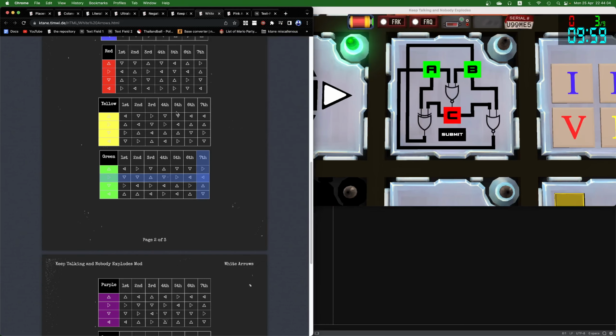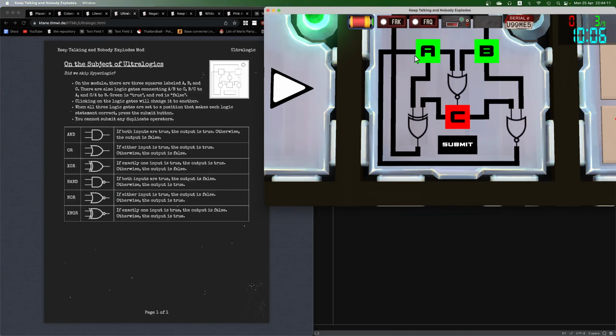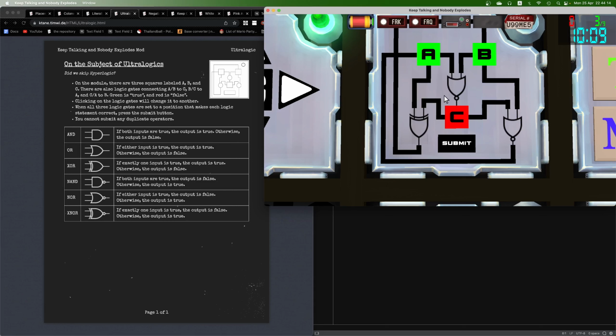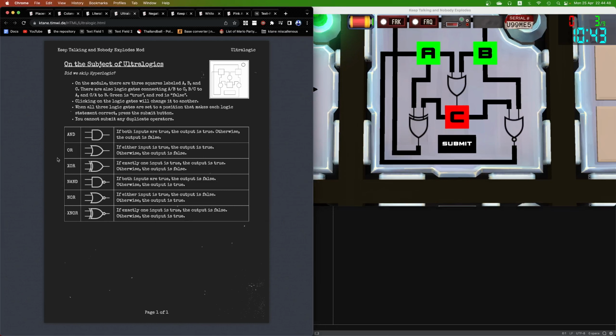Now, next module on the list is Ultralogic. This module is very simple. What you have to do is find the gate that fits with the inputs and the output. So for example, this gate right here, the inputs are alpha and bravo, and if it's green it's true, if it's red it's false. So I want true and true to give false. That's what we want from this. And we can only use a gate once. So every gate must be unique, basically.